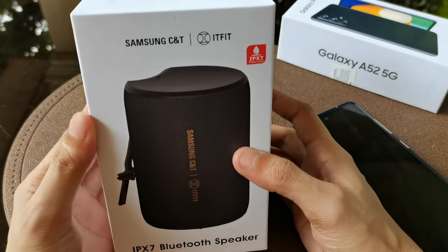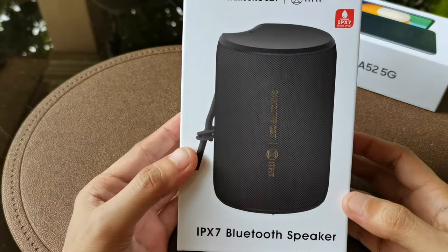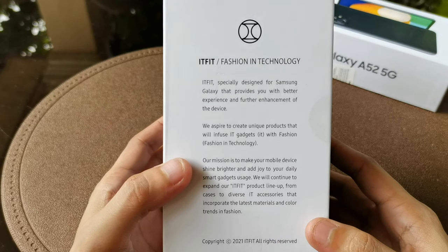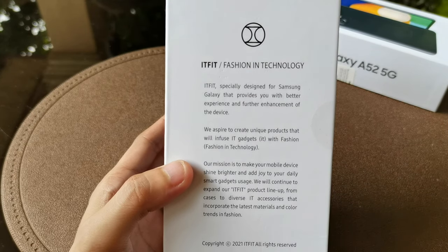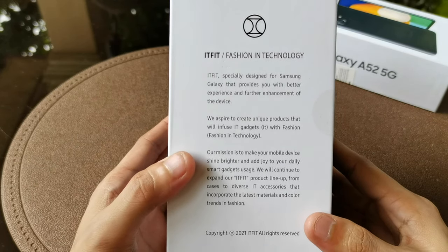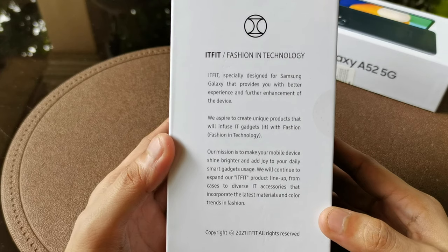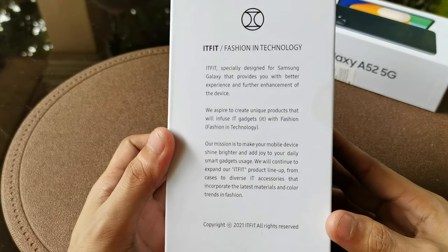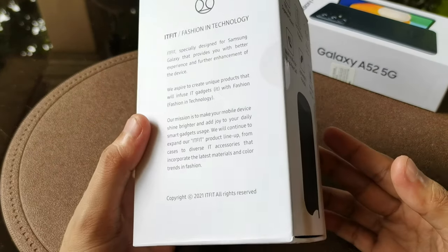So in front of the box, it says Samsung C&T ITFIT. Sa front ng box, it shows the Bluetooth design. IPX7 Bluetooth speaker. It says ITFIT, fashion and technology. Specially designed for Samsung Galaxy that provides you with better experience and further enhancement for the device. We aspire to create unique products that will infuse IT gadgets with fashion and technology. Our mission is to make your mobile device shine brighter and add joy to your daily smart gadgets usage. We will continue to expand our ITFIT product lineup, from cases to diverse IT accessories that incorporate the latest materials and color trends in fashion.